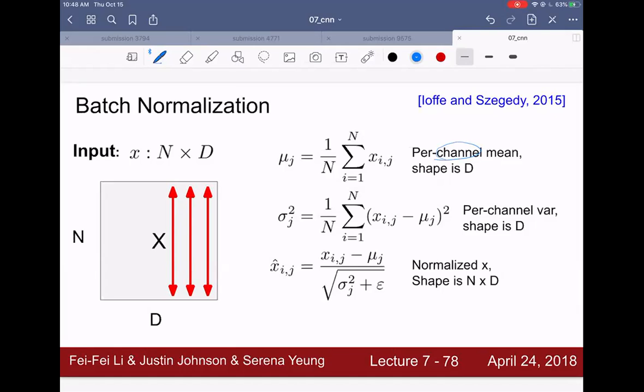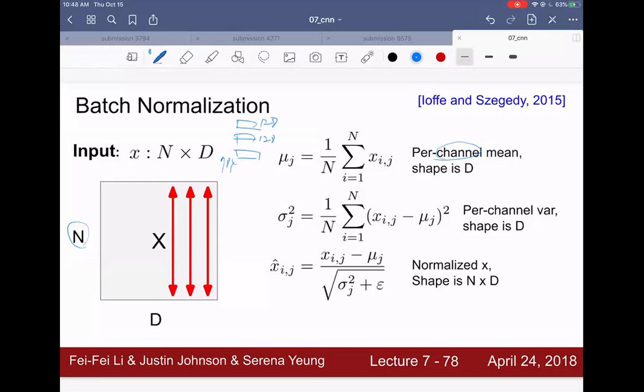So per channel mean. We're going to assume you have a batch of n samples, and each sample will have a certain dimensionality. For example, if you are talking about a multi-layer perceptron, your input could be 784, but your internal dimensionality could be 128, something like this.